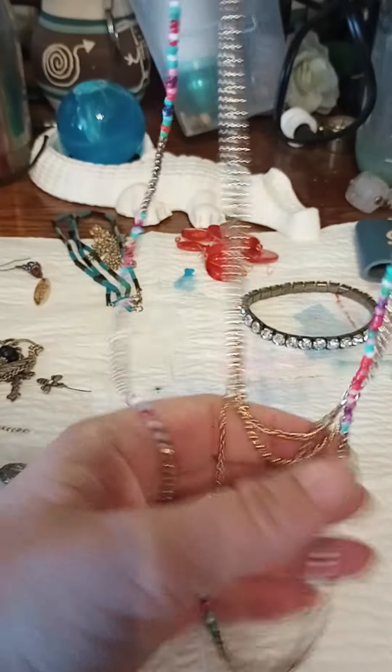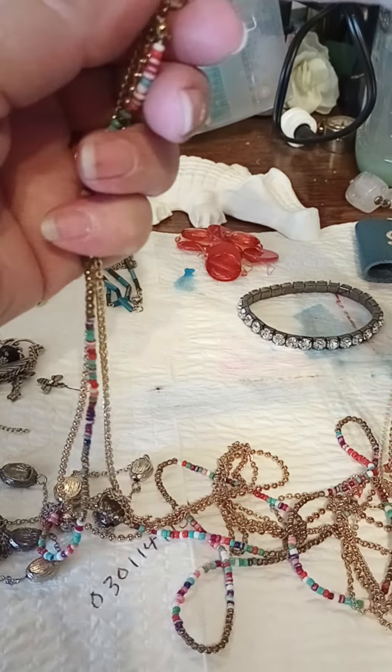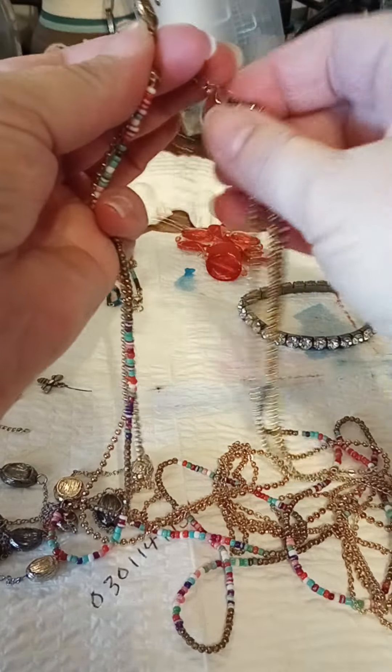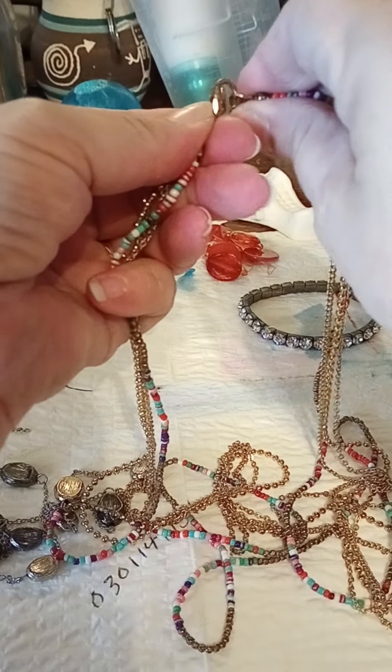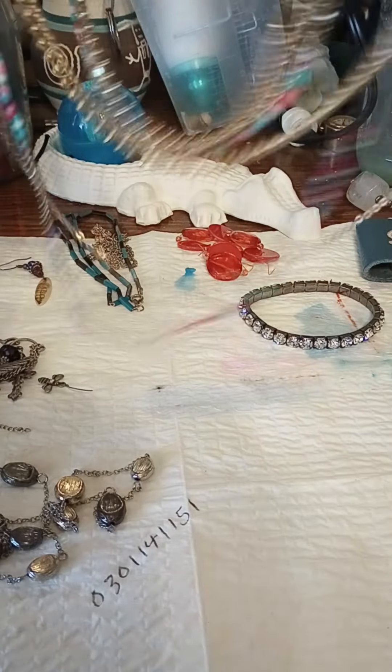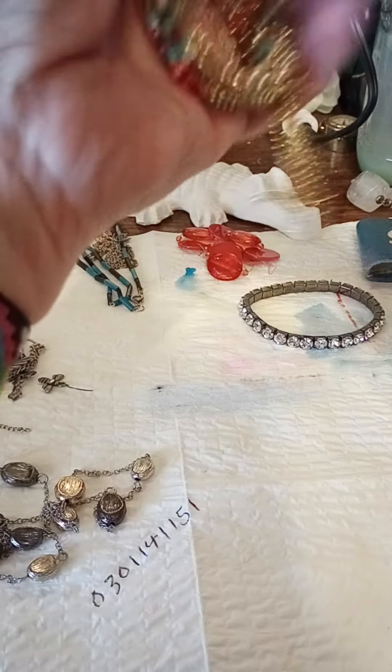This is long — look how long that is. It's colorful, I like all these little different colored beads. Those are gorgeous, huge, and it makes me think of 1920s flappers. It's so long but I like it. I don't know what I'd wear it for — I don't think I'll wear it to the wedding. I have other things I'm thinking about that I might ask you guys later.